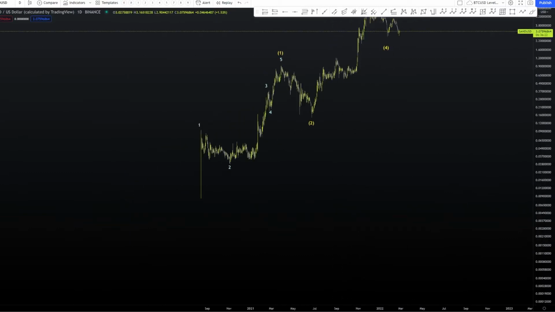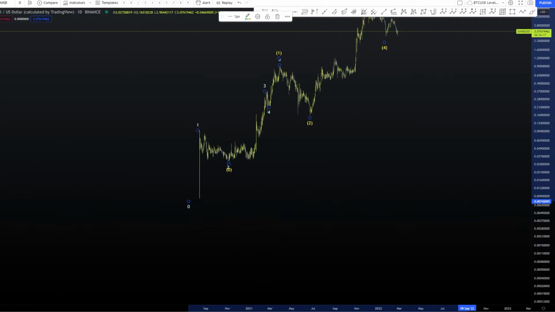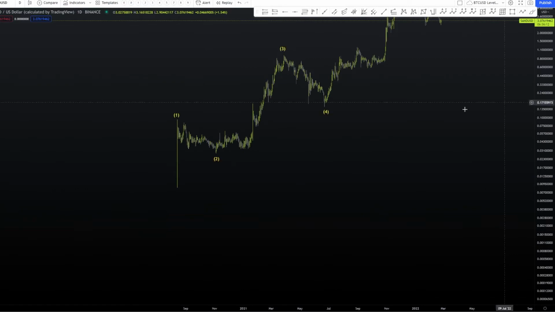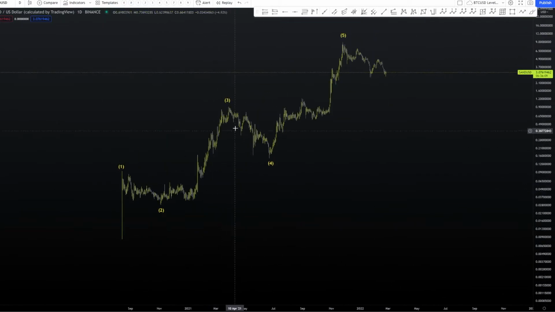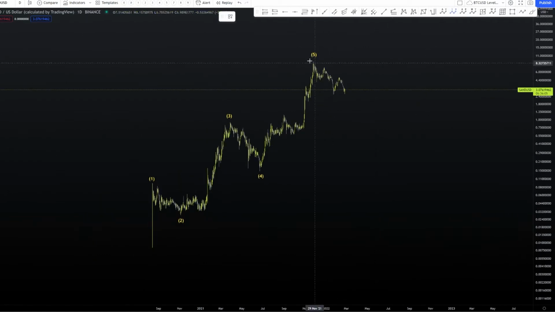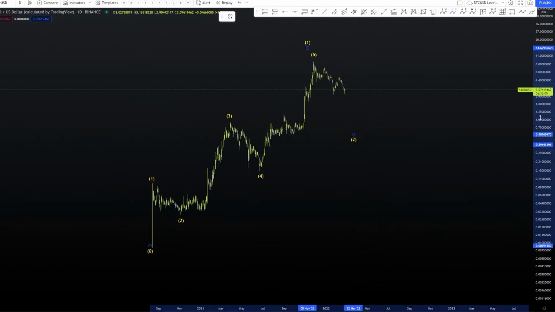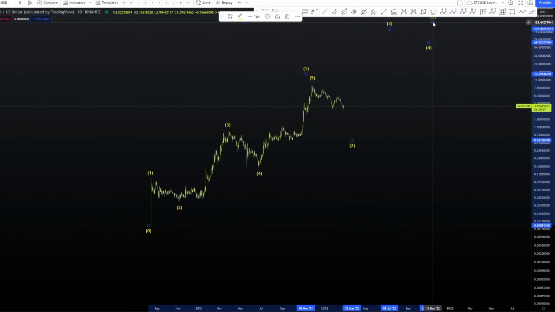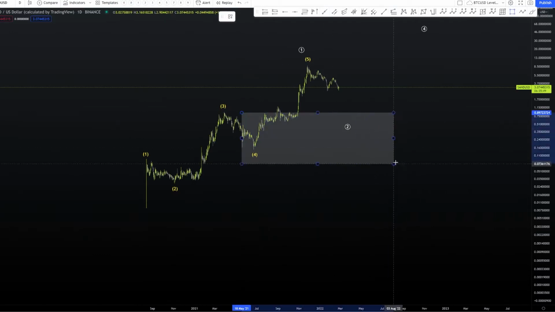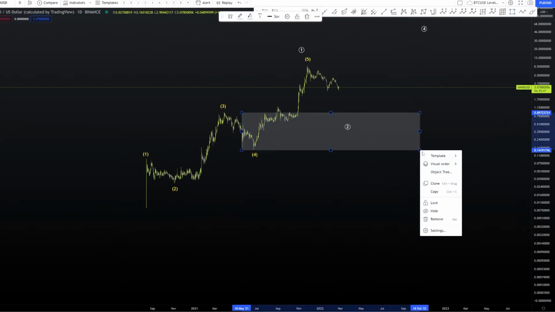Now another option I want to show you guys, if we hide this, I'm actually going to create a folder, is that instead of calling the wave 1 up here, we're going to call this spike a wave 1. That's going to look like this, where this is a 1, 2. This is a 3, 4, and we actually put in a wave 5 up here, which would complete a primary wave 1. And we're coming down for primary wave 2. And theoretically, given Elliott waves, we should come into the wave 4 of one lesser degree. So that would be in this zone right here for a bottoming out region.